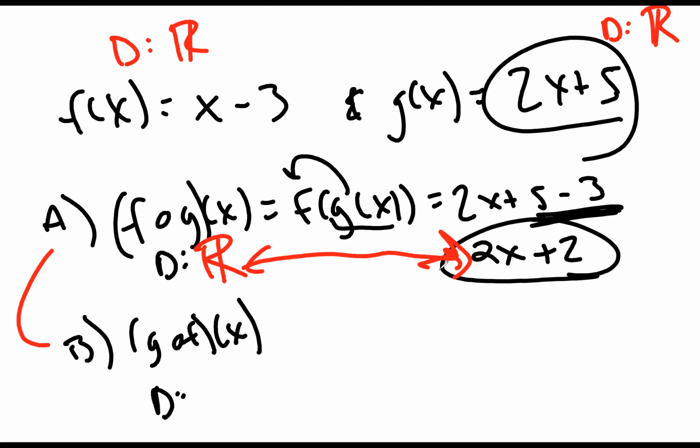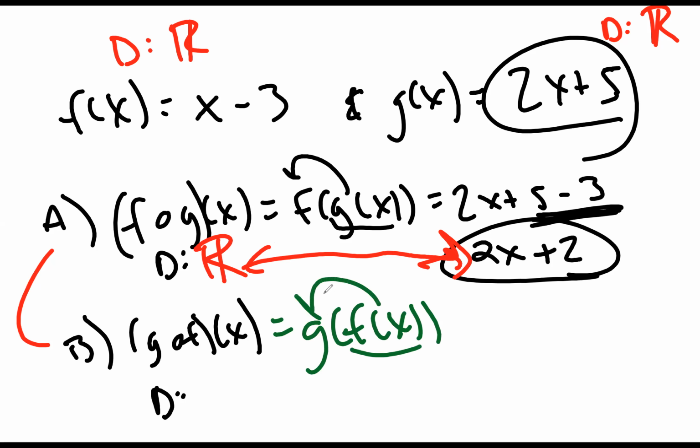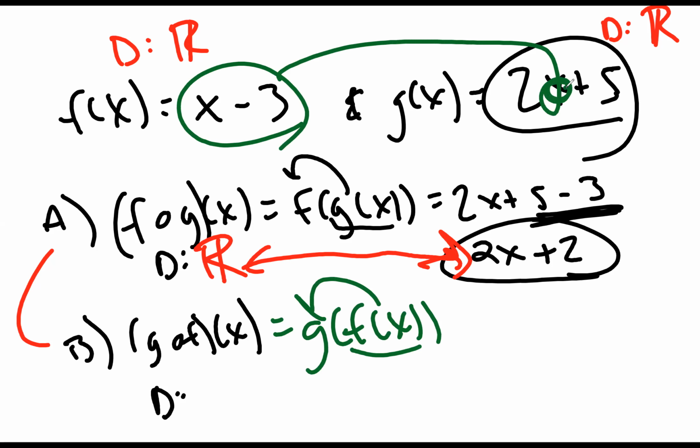Good. Okay, so we're flipping it, so to speak. And down here, we'll do this in green, I suppose. We will rewrite this as g of f of x. And so I'm taking f of x and putting it into g. So I'm going to take this and put it right here. And so what that's going to give me is 2, instead of just the x that I did have, now I have x minus 3, and then I still have this plus 5.